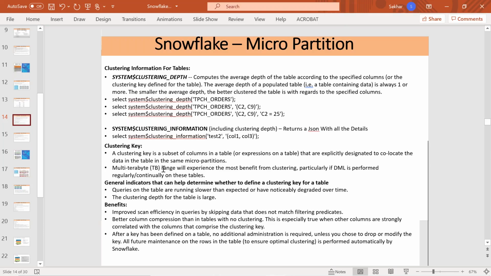For example, there is a table called orders, and orders have order number, order header, order line, and then product, product number, product details, amount of the product, number of lines. When we talk about order data, we are talking about lines.